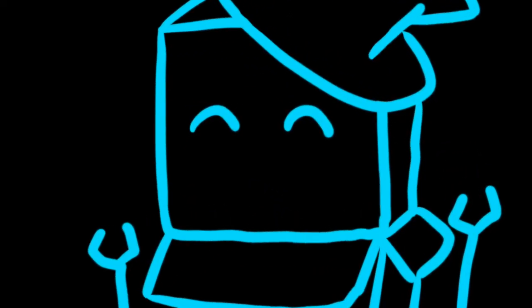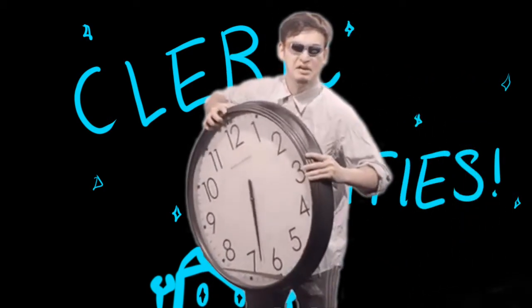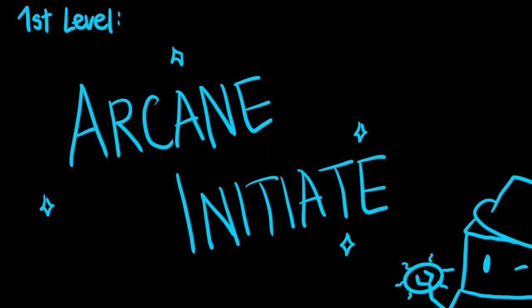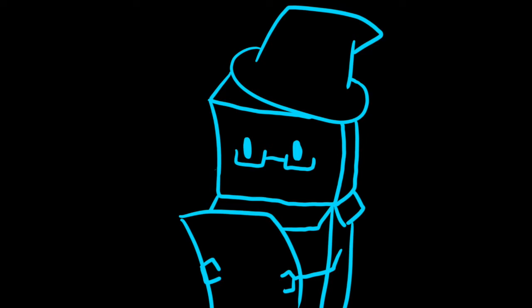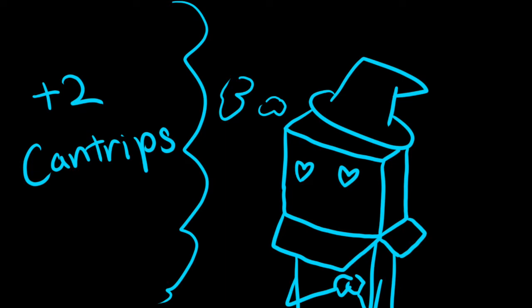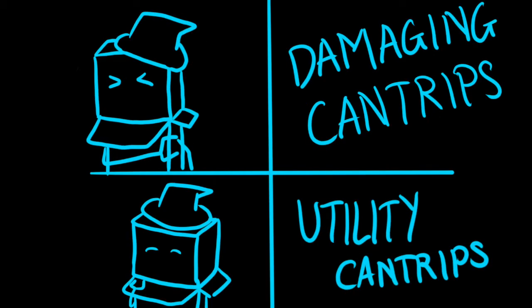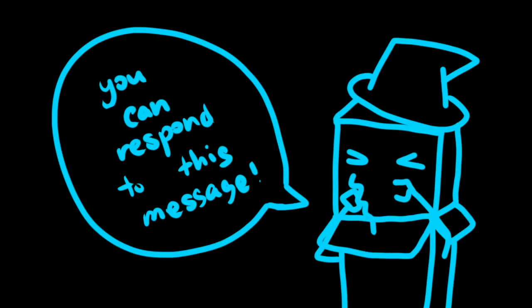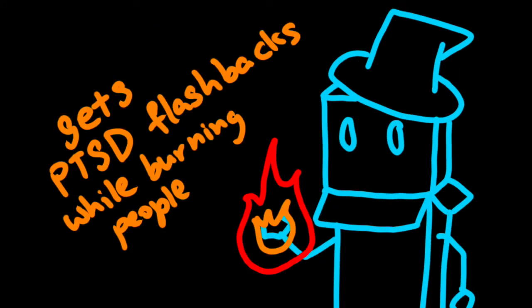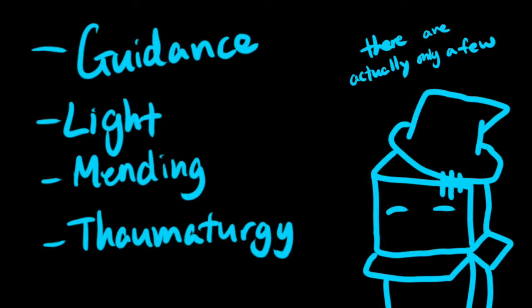Well, time for cleric abilities. So at first level we start off with Arcane Initiate. When you choose this domain you get proficiency in Arcana and 2 cantrips of your choice from the wizard spell list. I actually really like this and it's really powerful because by level 1 you will have access to 4 whole cantrips. Personally, I would prefer to take utility-based cantrips like Message rather than combat ones like Firebolt, because clerics already have pretty powerful damaging cantrips like Sacred Flame, but actually have a weak amount of choices for utility cantrips.